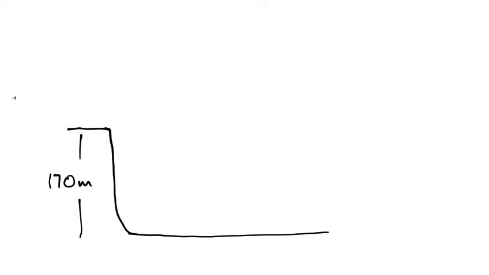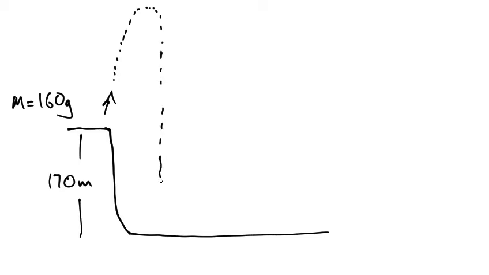The mass is going to be 160 grams. Not kilograms, just grams. So it's really kind of too big to be a bullet or anything, but we're going to shoot it, not almost straight up, but it's going to go like this in a slight arc, and it's going to come down, and when it hits the ground at this location, the bullet's velocity is going to be 90 meters per second.